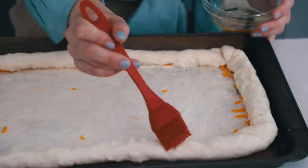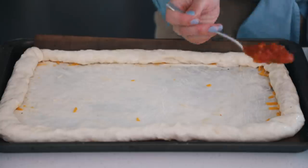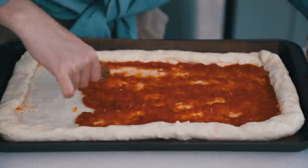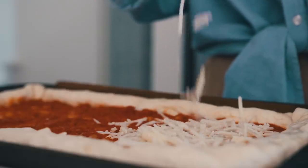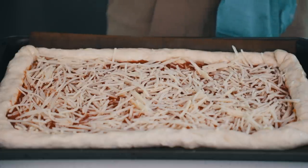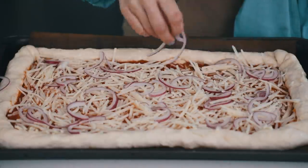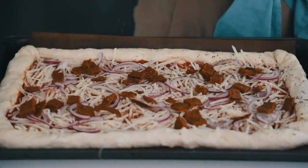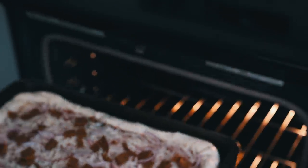This is an optional step, but I brushed some garlic oil on top of the crust to make it a little more golden in the oven and give it a nice garlic flavor — you can use regular oil too, totally up to you. Then spread on your sauce. For the cheese, I used the mozzarella shreds — about a whole bag because I wanted lots of cheesy goodness on top. Then add your toppings: we put them on top of the cheese and did some red onion and vegan pepperoni, plus a sprinkle of extra Italian herbs on the oiled crust.